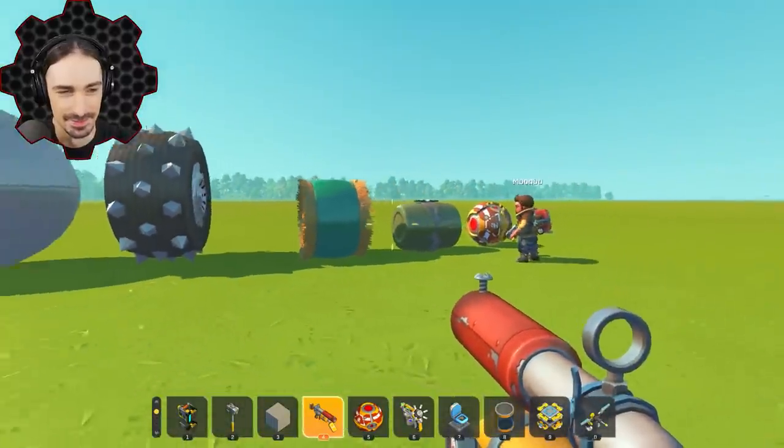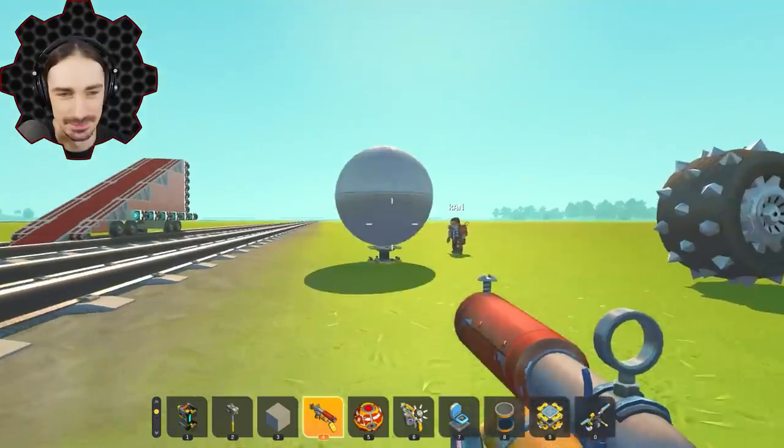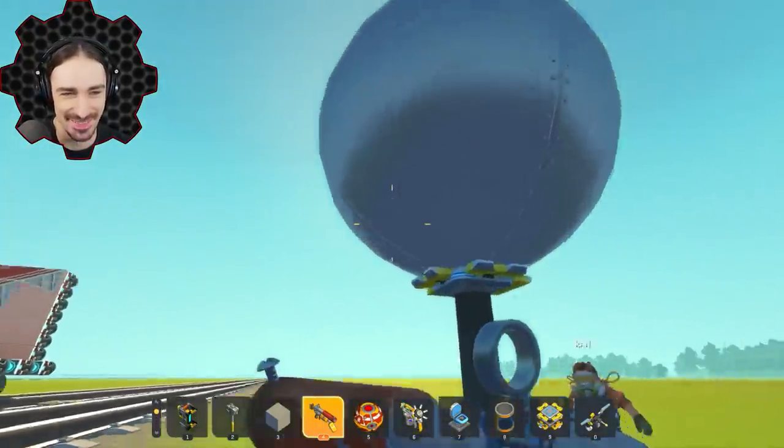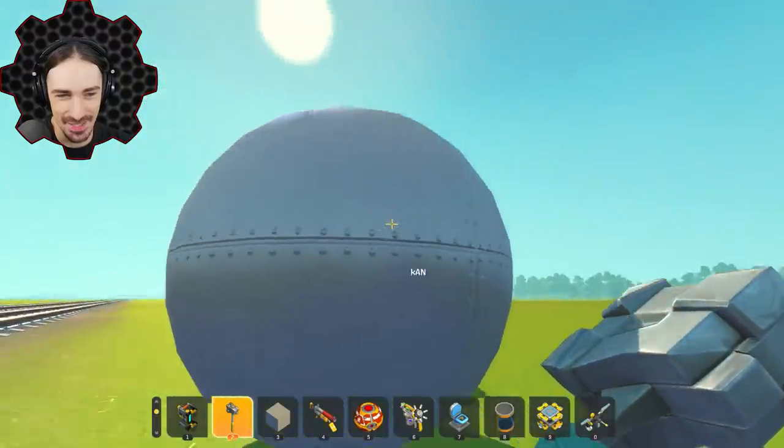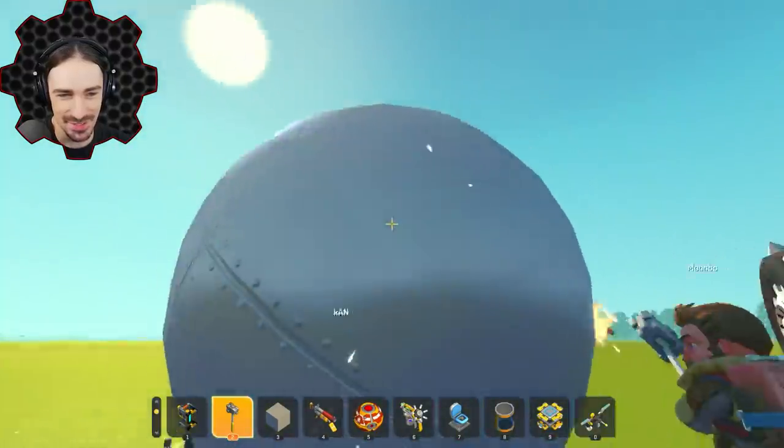Can we also talk about the great orb ball of science? This one. Can we talk about this? This is amazing. This is vanilla, and it's amazing. It is so heavy. It is so heavy.